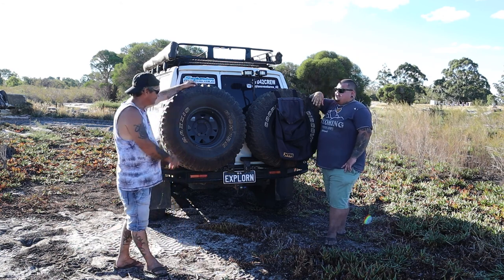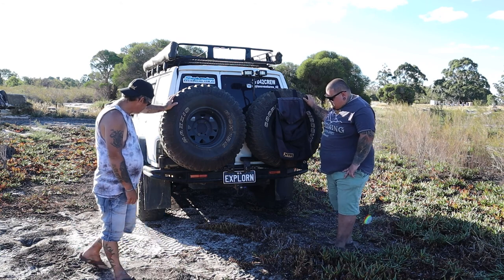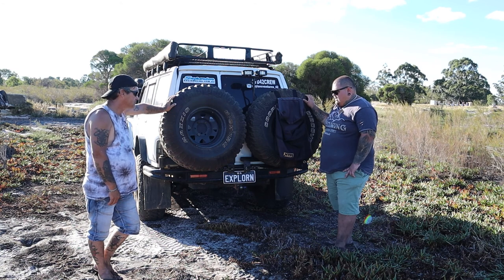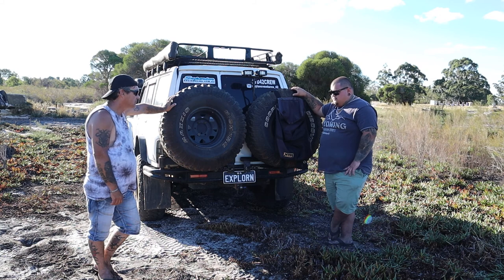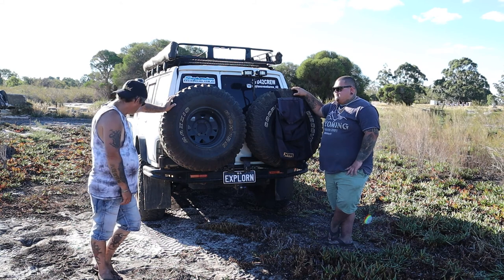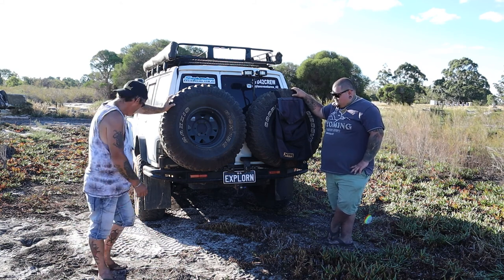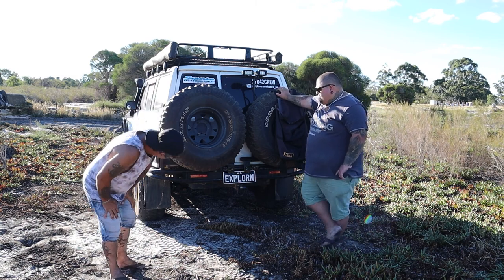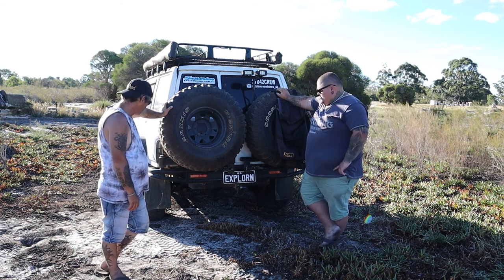You've got to tell us a bit about your wheel carrier here, because I know you're carrying the two wheels on it. Yeah, so this wheel carrier, I'm not sure of the exact brand, but I bought it secondhand from Brownie. He used to have it on his old GQ Patrol, and this is pretty much the exact sort of bar I was looking for. So seeing it come up, I thought I had to get it. I could do with a bit of a paint now, though. It's getting a bit old, like the car. So eventually I'll take it off, when I can be bothered, and give it a bit of a paint. It's basically the dual carrier for both the tyres at the moment, and it protects everything else underneath as well, so it's taken a few good hits.